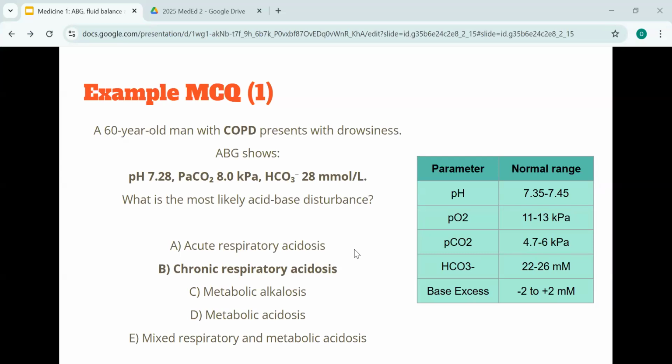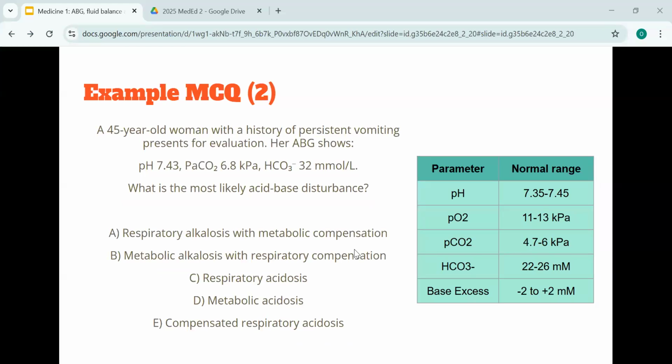Then determining between the acute and chronic, both the history and the slight compensatory change of the bicarbonate leads us to think it's more of a chronic picture. So number 2, again, have a read, and then we'll go through it together in about 30 seconds.